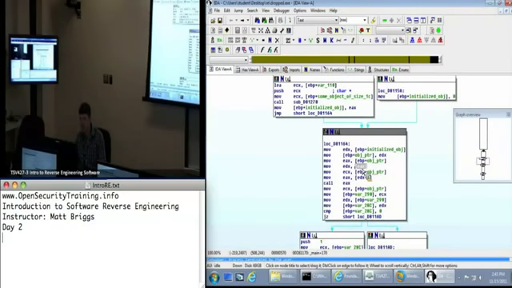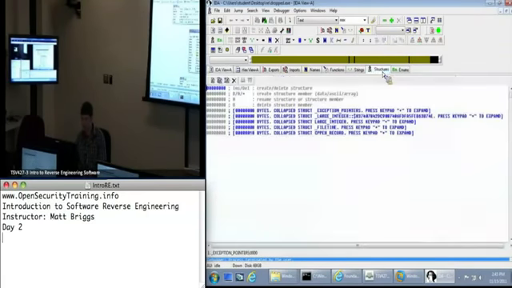We get the first item, so we know the first item in the structure is a V table, okay? Because we get its value, then we get some value within that table, and then we call it, okay? So that tells us that we've got some sort of a function table.